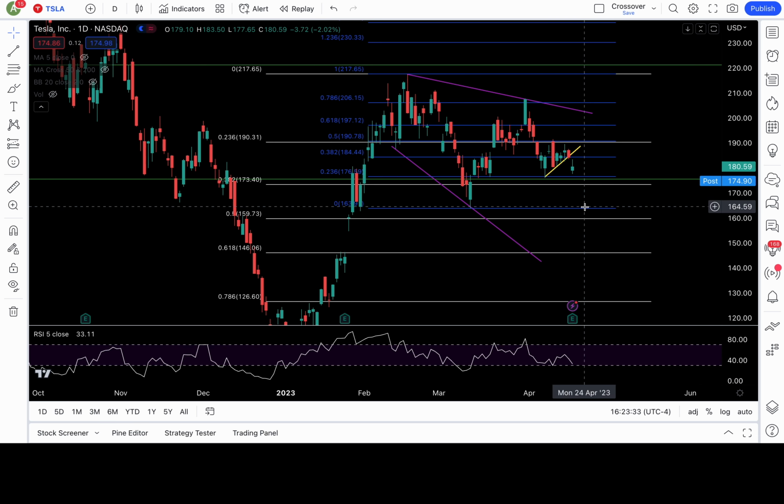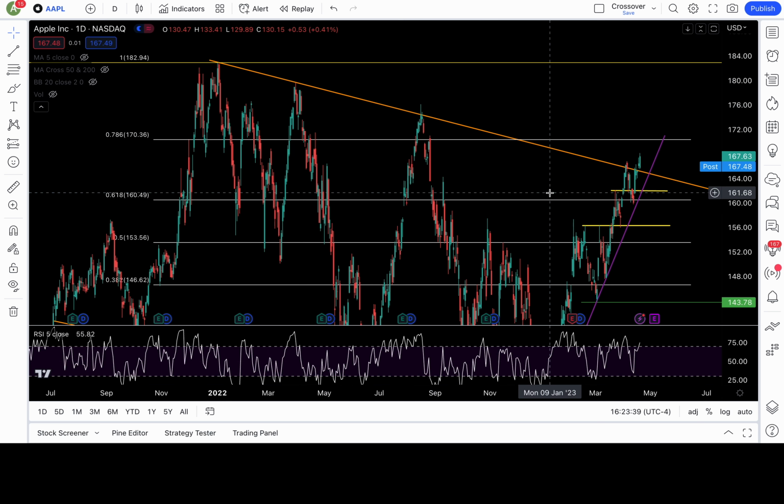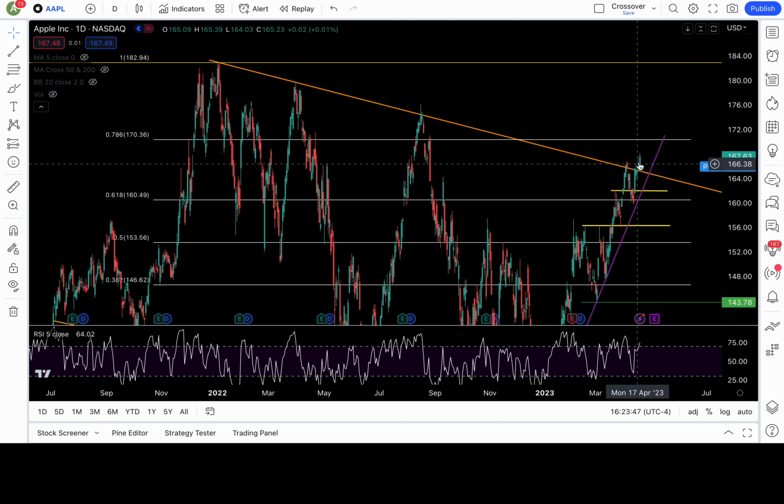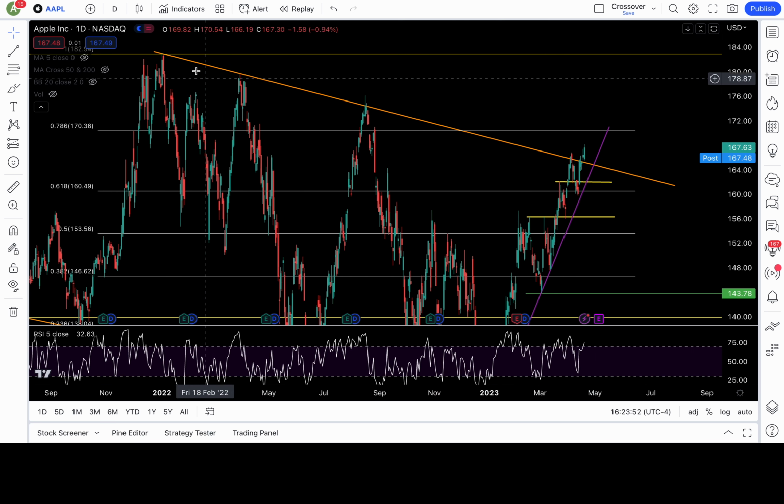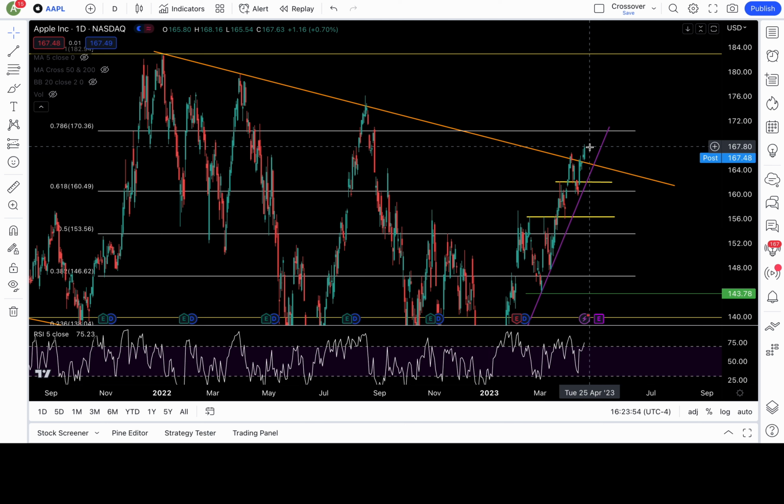Now here's Apple. While Tesla's looking bearish after earnings, Apple does have earnings in early May. Wonder if it'll happen the same where it'll drop down. But as of right now, guys, it's looking bullish. It cleared my yearly trend line, the orange one. As of right now, resistance at 168. I have support at 166.